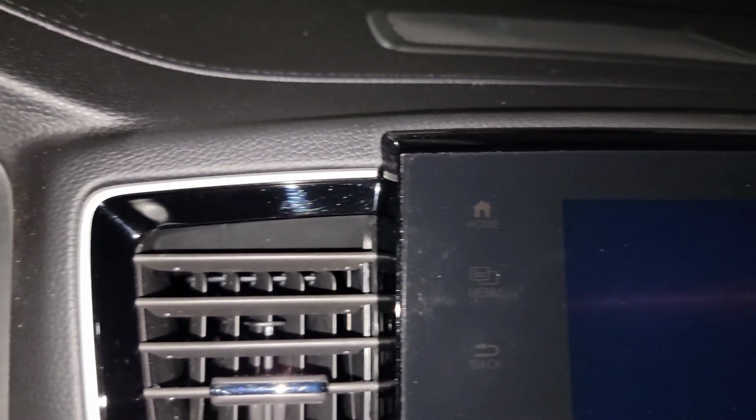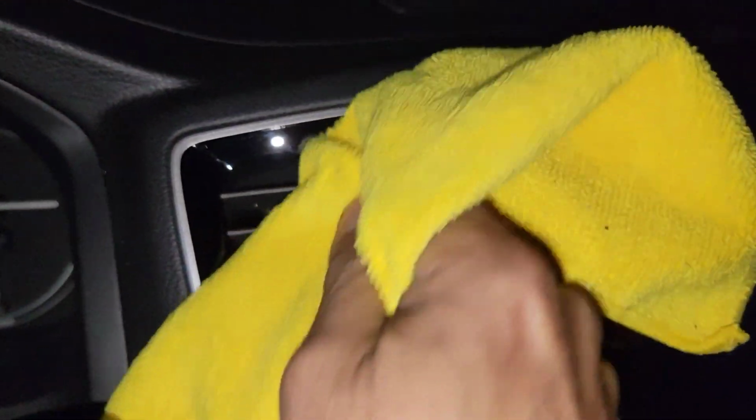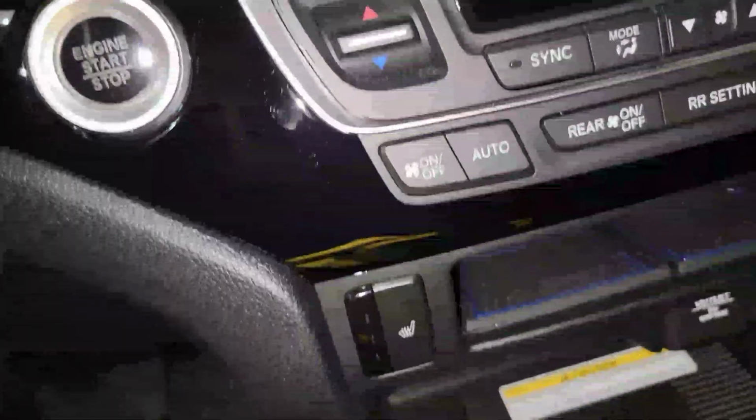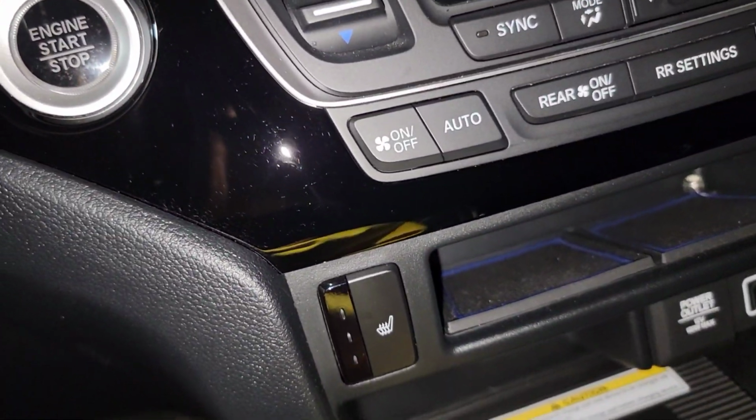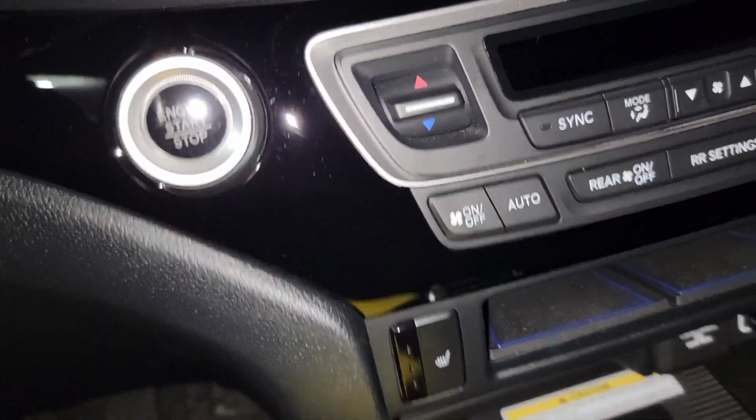And there we go. Look at that. You guys can see that shine right there. Really nice. Look at the difference, the way it was looking and the way it looks right now. Look at the deep black and everything without scratches.